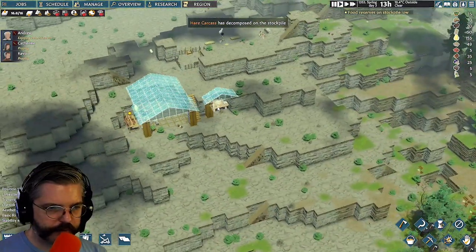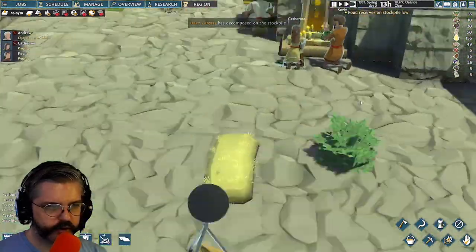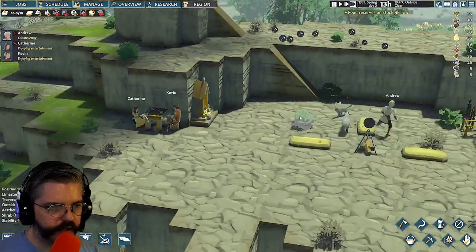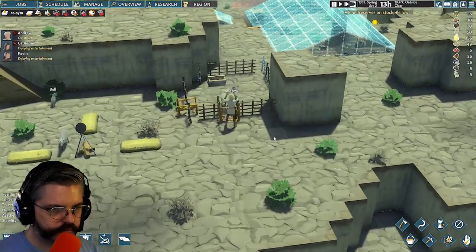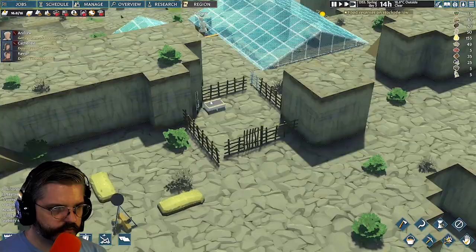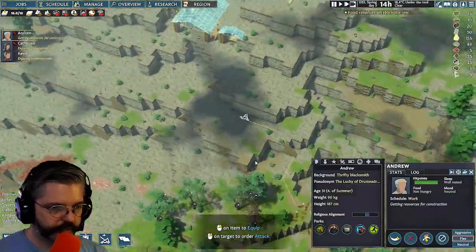And these rabbit corpses don't last very long, that's for sure. Okay, what are they doing? They're doing their midday prayer. Andrew's playing a board game. Their religious needs are met, that's good. They're not going to be unhappy. Assume he's going to get materials.